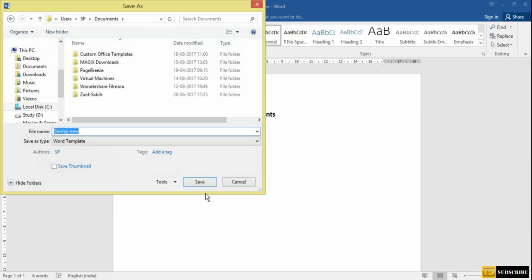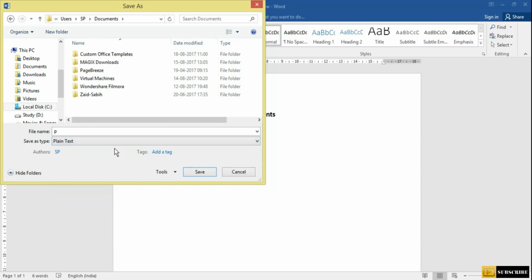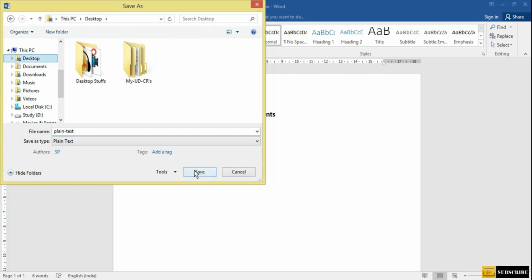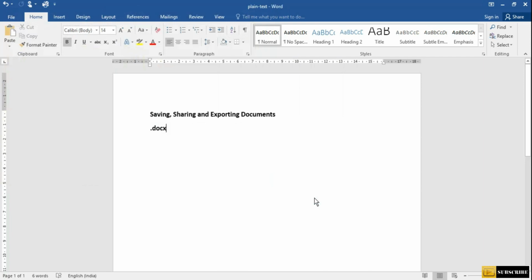Give it a new name. Suppose I choose from the options below. I click on Plain Text and save the file with the same name, that is plain text, in the desktop folder. Click on save, press OK. In this way you can create a PDF file or any other extension you want.